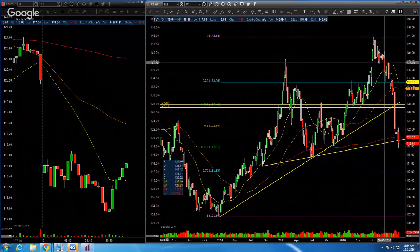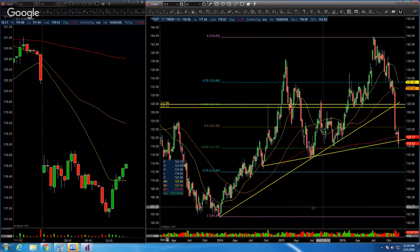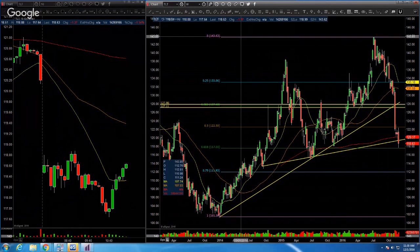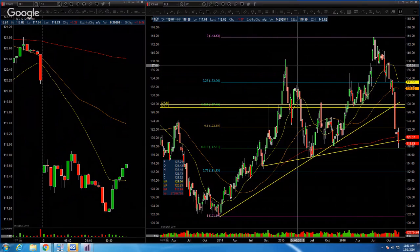But from a high pivot, you get beat down like this, I would expect lower prices. So I'm not touching this one yet. I want to see how these markets play out. I would love to buy this one at $100, $101 even number. That's where I'll be a buyer on the TLT. But good support right here, but just ugly. You get the big red bar on the weekly like this, I would expect another big red bar. That's me. So just be careful with that one.